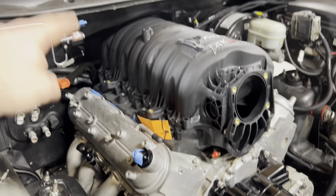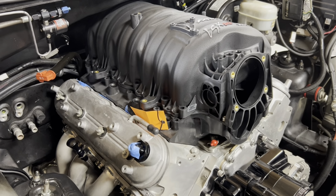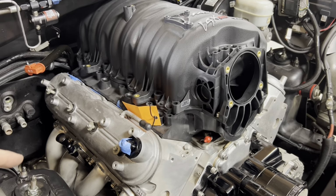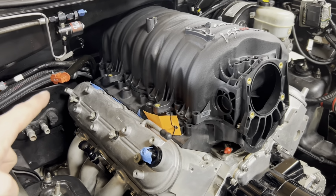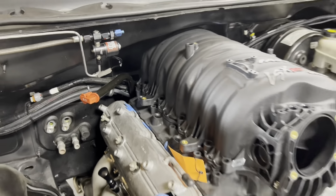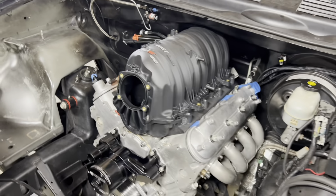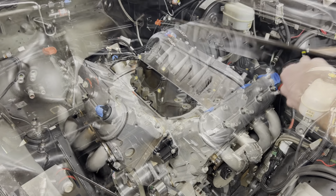I'm gonna yank this intake back off and build it on the bench, so put the injectors in it, the fuel rails, the throttle body and all that. Then I can bolt it back on and start figuring out what we need to do for fuel lines. My transmission dipstick's kind of right where the fuel rail is gonna be, so we may have to improvise there, but she's looking good, guys. I am very excited for the way this is shaping up.